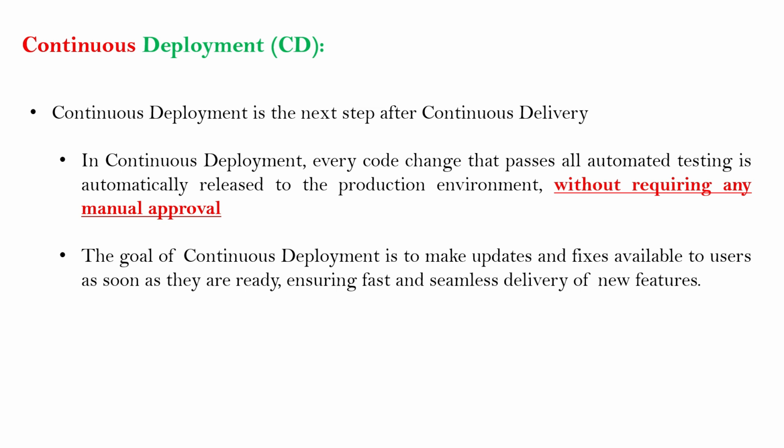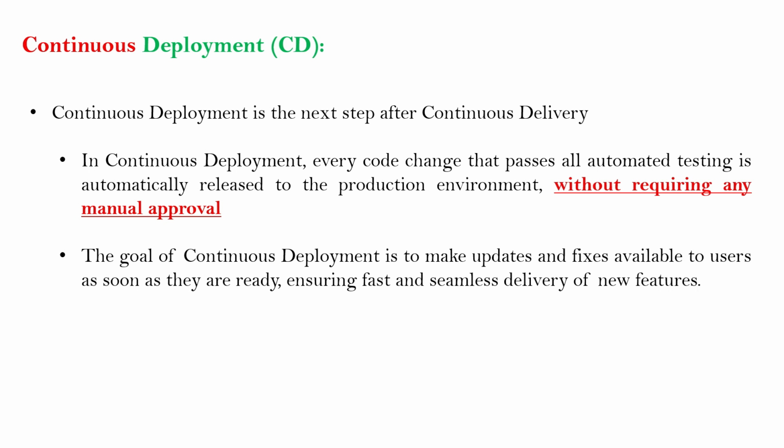In continuous deployment, we are releasing, or deploying, the code in production without requiring any manual approval. That means it's a completely automated process. When your code is pushed into a central repository, it will be picked up by the CI. It will do the complete end-to-end testing. Once the testing is done, your code will be ready for release in production.